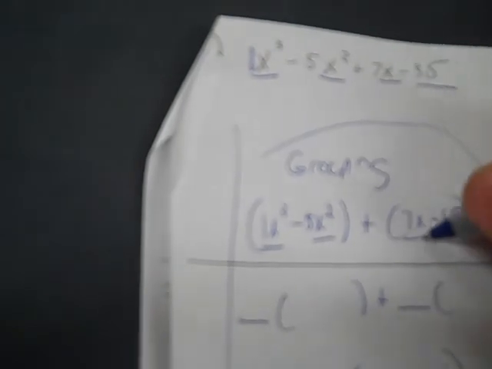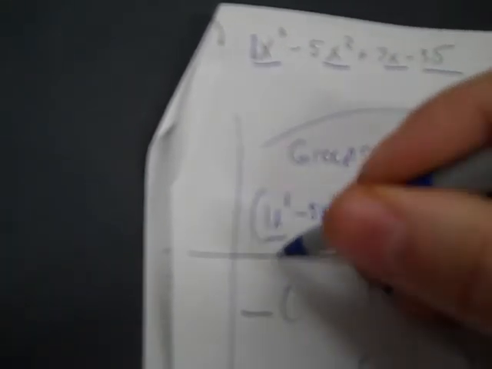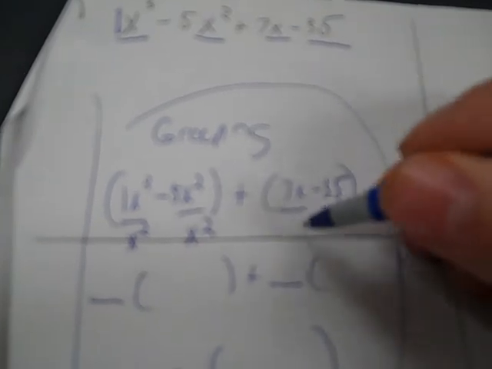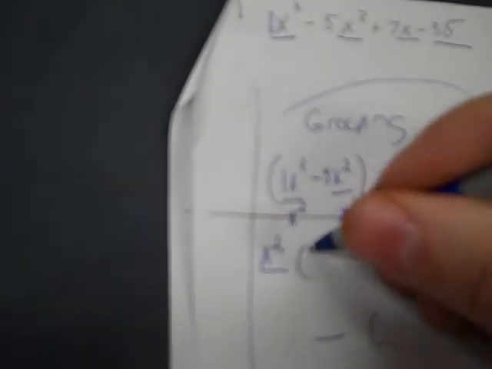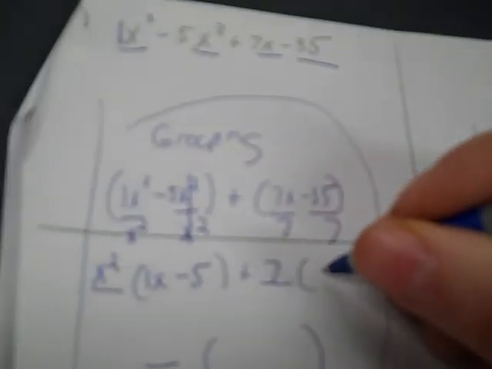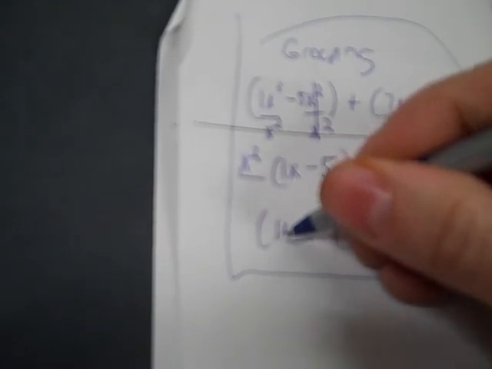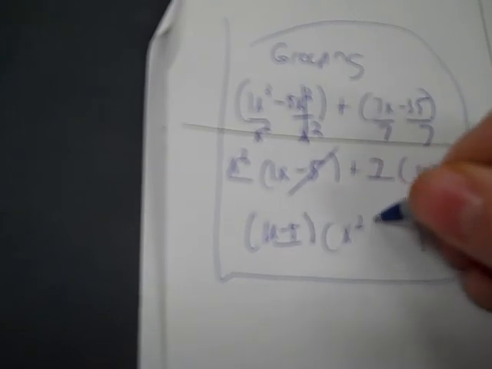Okay, in here, you don't need a negative, but you need x to the second here, and 1 and 5 is 1. You can put 1 if you want. You don't need a negative. You don't need x here because 35 doesn't have it. 7 and 35 is 7. Okay, so x to the second's factored out and 7's factored out. So I get 1, and then that's x minus 5, and that's going to be the same thing. Okay, so in each parentheses we have the 1x minus 5, and I'm left with x to the second power plus 7.